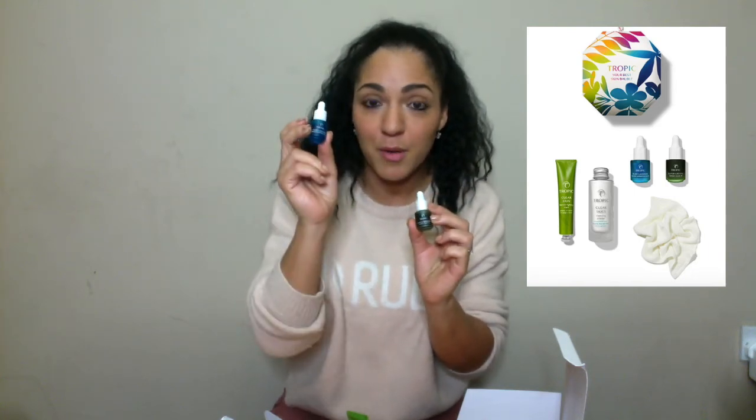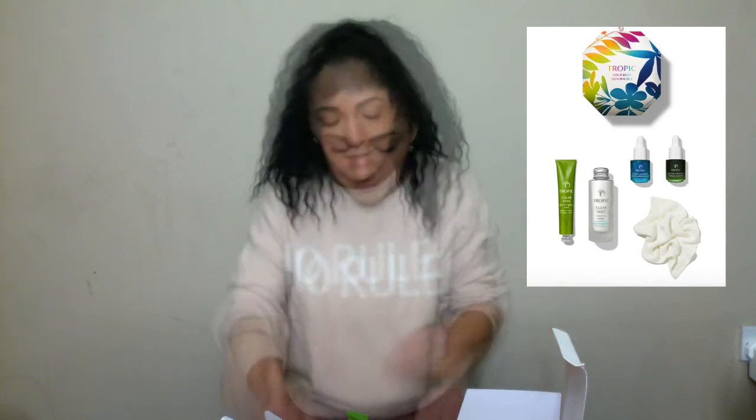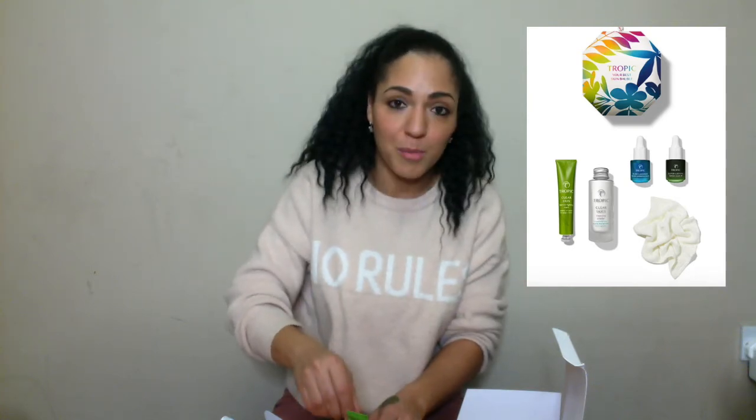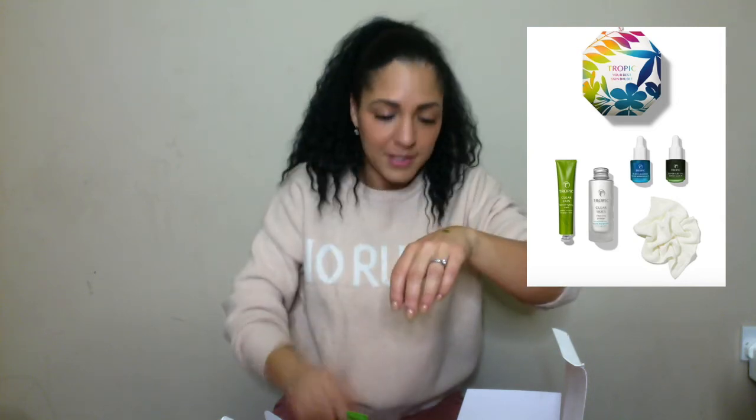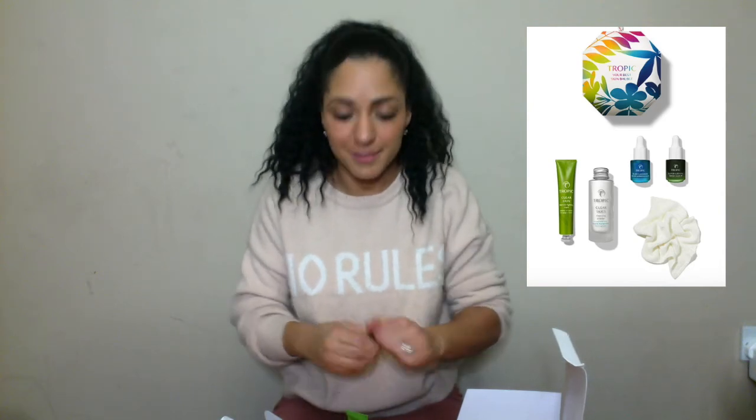And then you've also got two little mini serums. These are so cute — they don't sell them like this normally, so grab them whilst you can. There's Pure Lagoon Blemish Prevention Serum, which is amazing for spots and that time of the month. And Super Greens, which is a nutrient boosting oil — it's literally like giving your face a vitamin shot. With Pure Lagoon, you use two to three drops — it's very light, not much of a smell, maybe like a river or lagoon. Then you'd finish with Super Greens. I use this daily, day and night — it's my staple. Just two drops on my face and it covers it, it goes so far. It's got an earthy, green, leafy smell — my husband hates it, I love it.